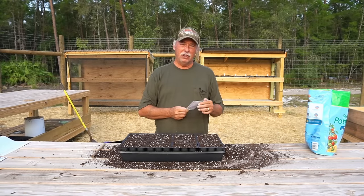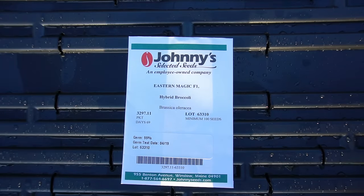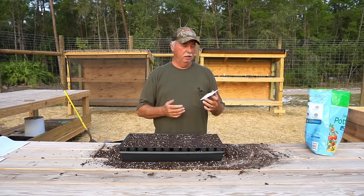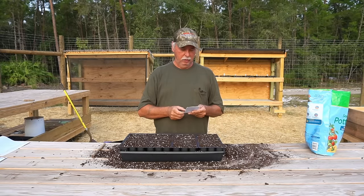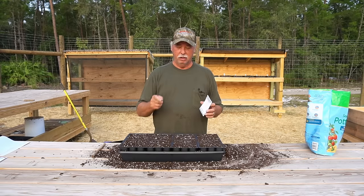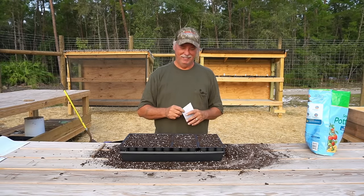So let's get started. First thing I gotta do is get some seeds in these starter trays. I got these seeds from johnnyseed.com online. This is the Eastern Magic. It's a hybrid broccoli. Grows very easy, tastes great. I've used it before, and it's a good producer, good and healthy, and easy to grow. It's got a real high germination rate, like 99%, which is awesome. So let's get these seeds in the tray so I can get them into my seed starting rack and get these things germinating. Let's get to it.